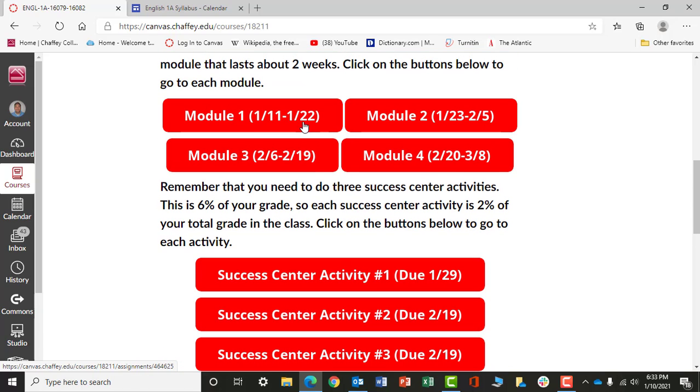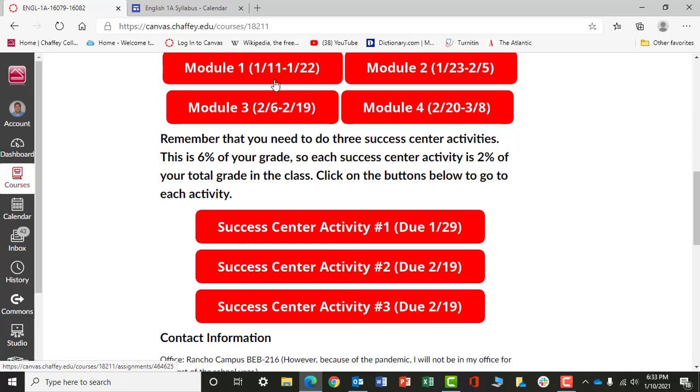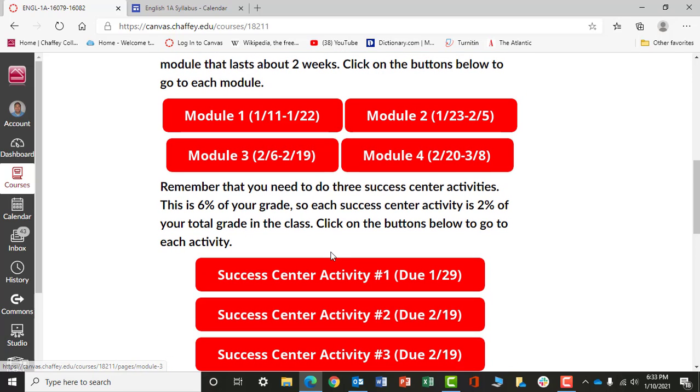But in addition to that, along the way, I want you to be doing at least one supplemental learning activity with each module. And you can double dip. So maybe you're working on thesis sentences with Module 1, trying to revise your essay, and so you do a Success Center activity that is working on thesis sentences. And so the 2 percentage points here that you get for doing this activity can also count up here. But you don't necessarily have to do a Success Center directed learning activity.